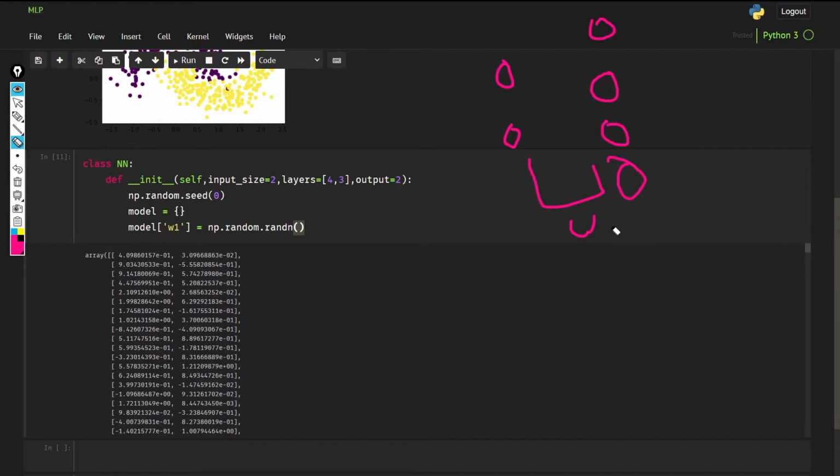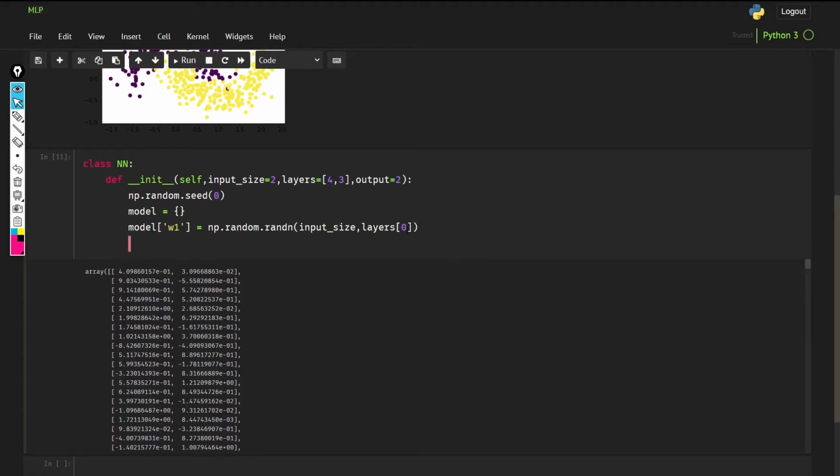Now I have explained everything, like why this will be the shape, in the previous video, so please go and check that out. So here what we need to do is input size and layers 0. So this is the size that we will need.